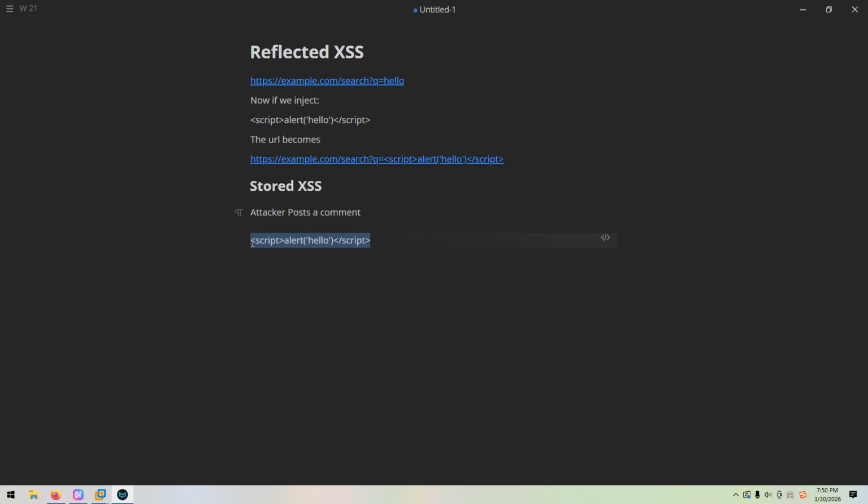So up to now, you can see the key points of stored XSS. First, the payload is persistent because it's stored in the database. Secondly, there is no need to trick the victim into clicking a link. Okay, so now, enough said. Let's switch to Kali Linux to get to our practical part.